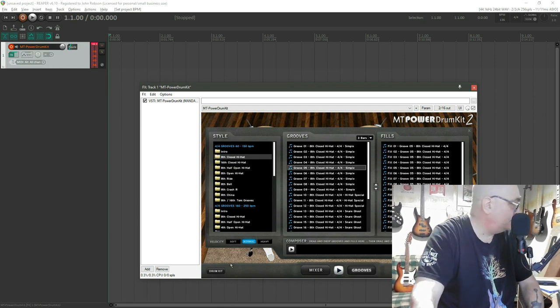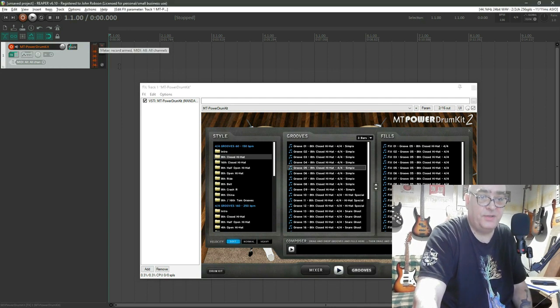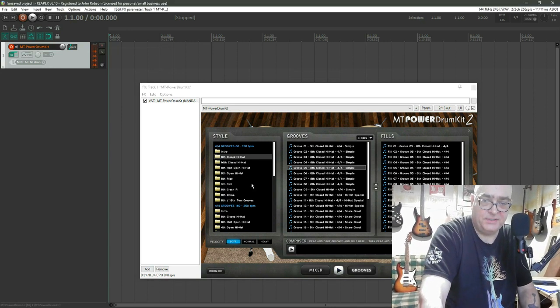One thing I do notice though is that you've got three levels of velocity here: soft, normal and heavy. I just think it always sounds a little bit more human and realistic if you go for the soft option, even if you're recording something that's going to be quite heavy sounding. So those are the drum grooves I'm going to use.